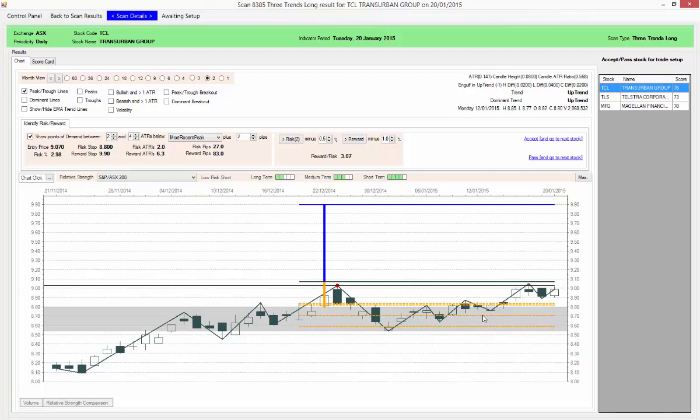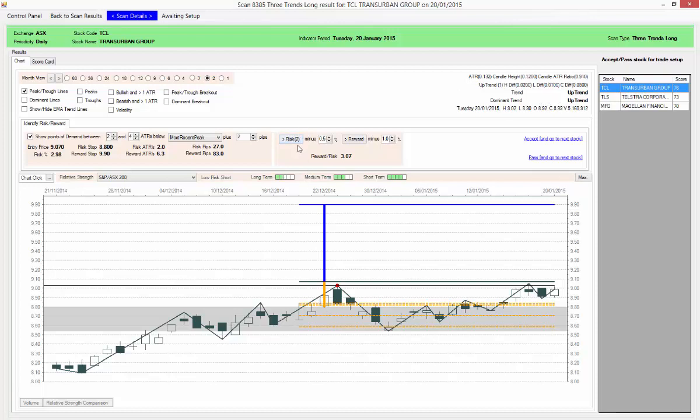Now there are also other orange dashed lines drawn, which if we go down, you can see that there's a point of demand there, that trough, and there is the orange dashed line, which is 0.5% below that trough there. Here is another one, which coincides with this trough here. So we have more points of demand that we could continue to hide behind, but the system by default hides behind the first 2 that it finds.